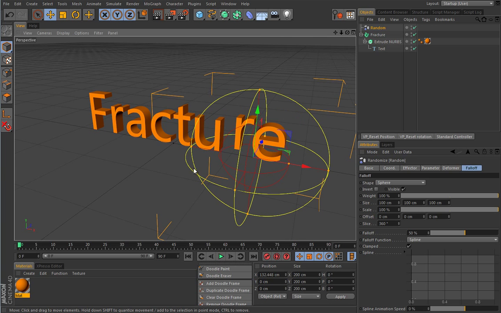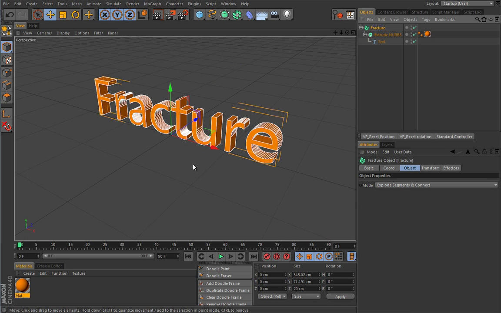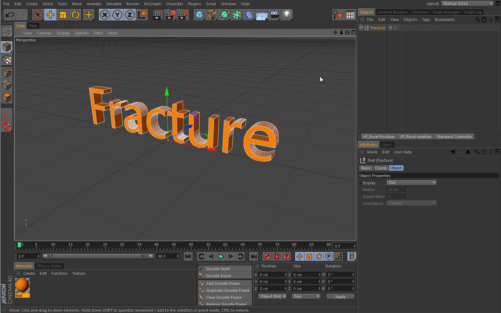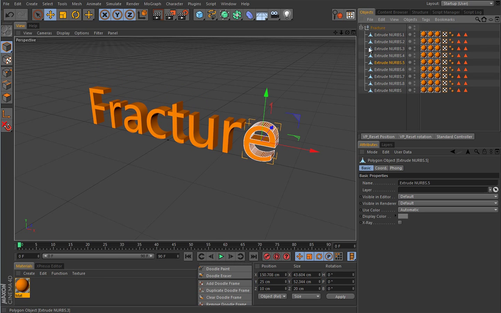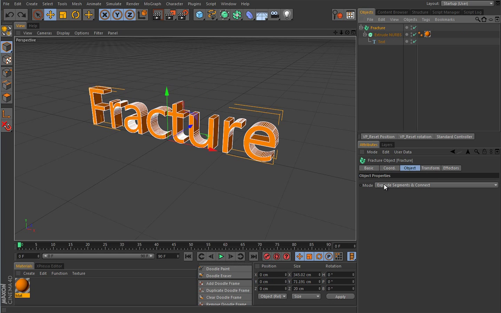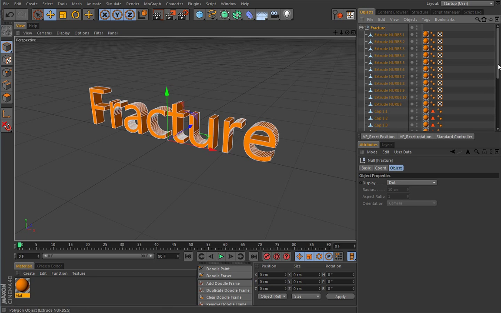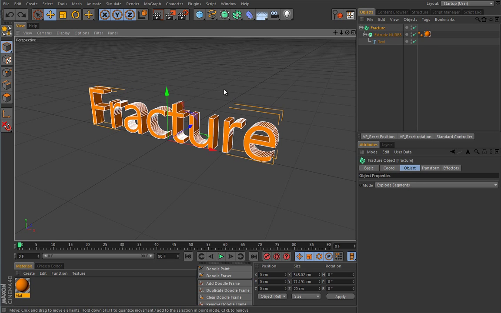I hope this all makes sense. Now let me get rid of this random effector, and if you hit the C button or hit this little icon here on your fracture object, watch what happens. It will create a polygon object for every single one of these. If I undo all this, it will do so according to what is set here. So for example, if you set this to explode segments and hit C, you will get different results, meaning that you will also get these caps. I hope this explains things around this fracture object. And it is really powerful and has many, many usages aside from what we've shown here.